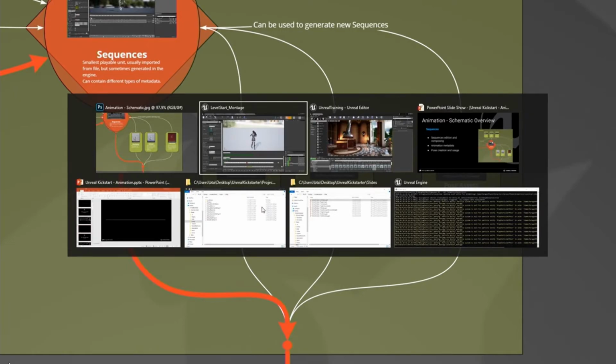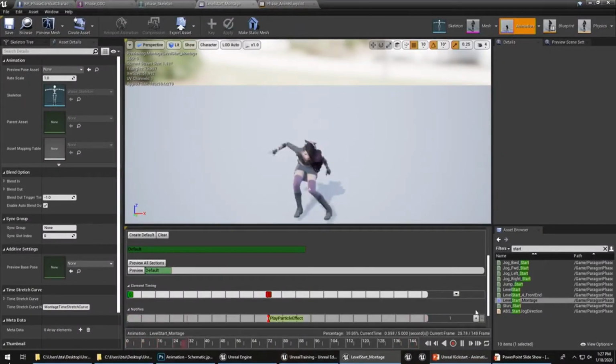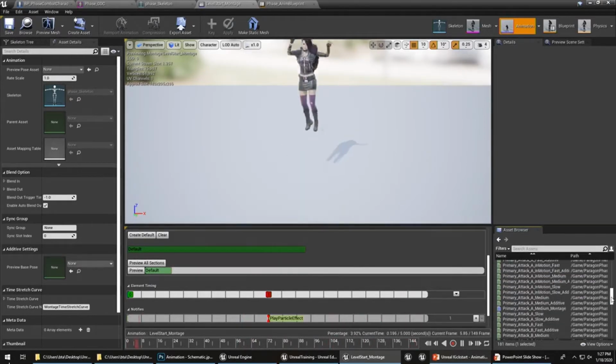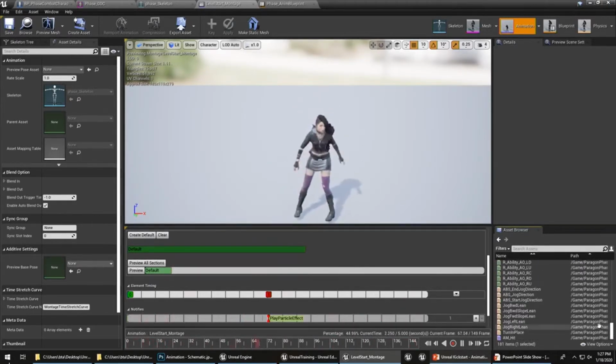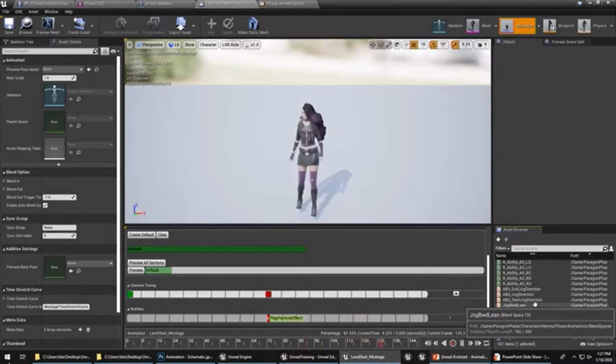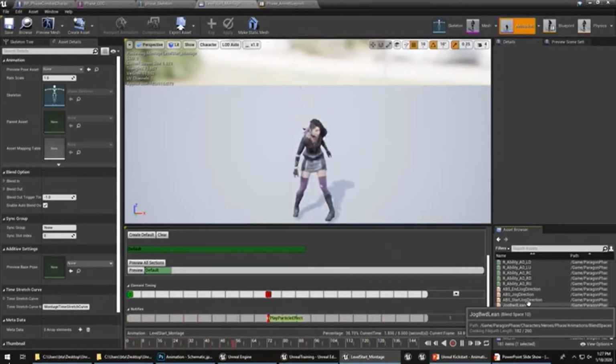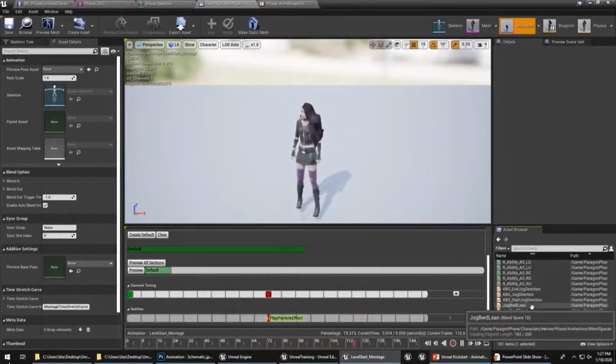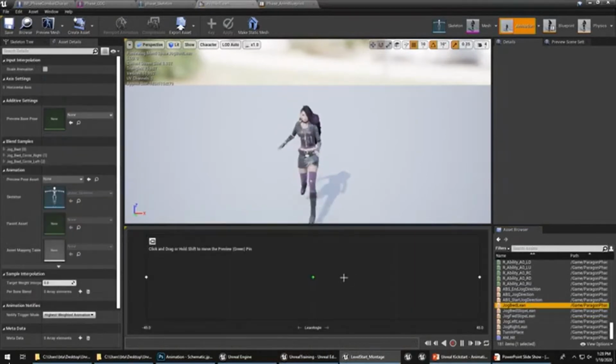Blend spaces are a way of blending together nicely several animations that depend on two dimensions of variables or one dimension. This is, for example, one dimension.